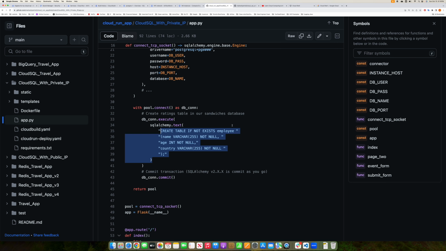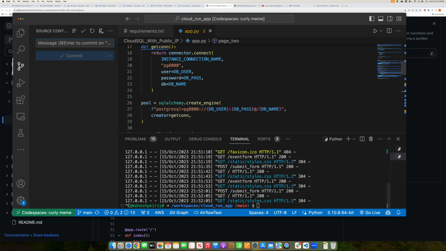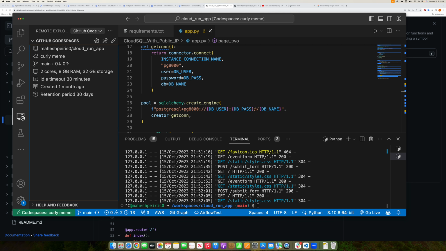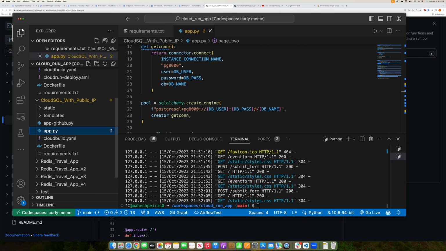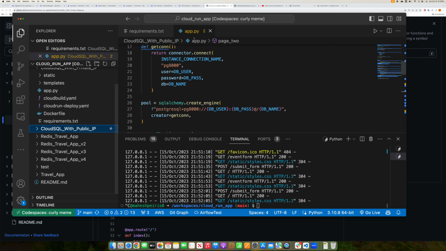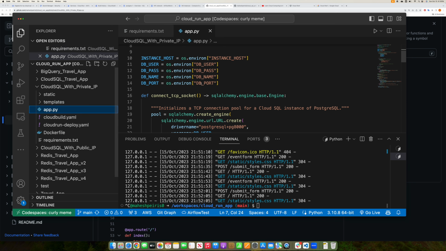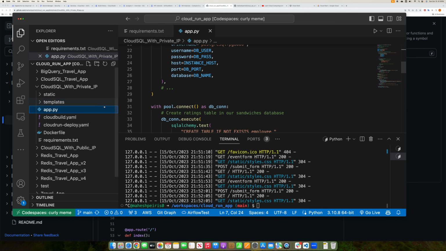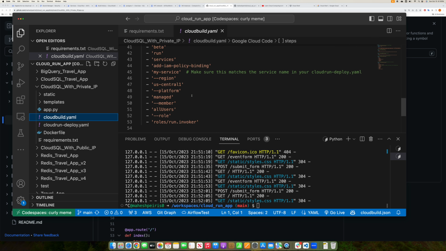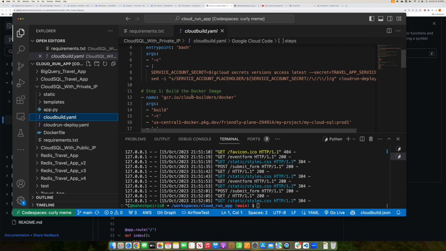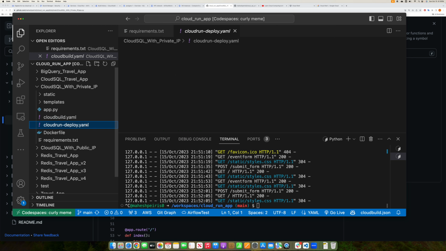So one other thing we have to do before we build our app: we need to change the public IP address to the private one. In the cloud build, you need to change the cloud deploy one.